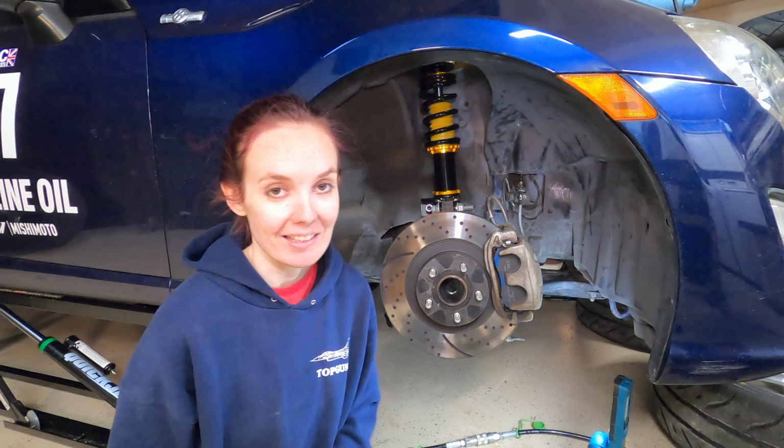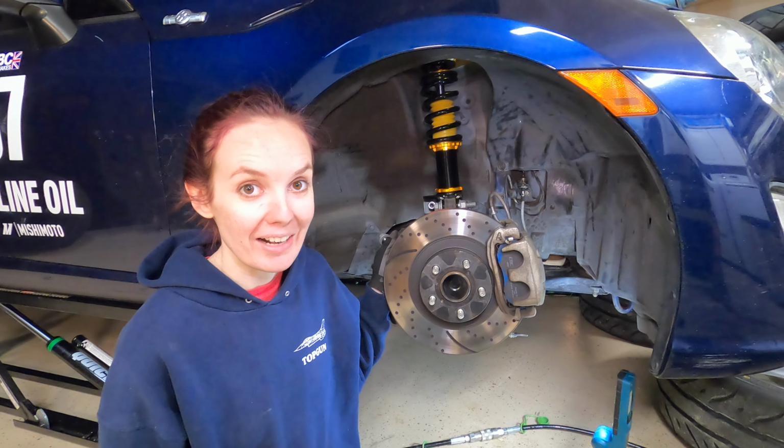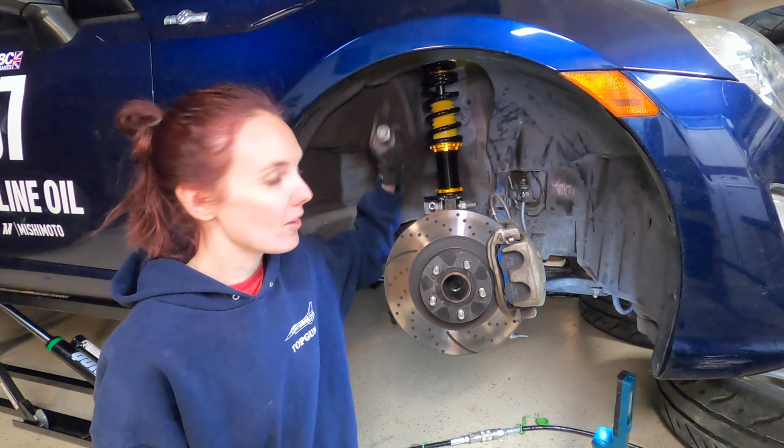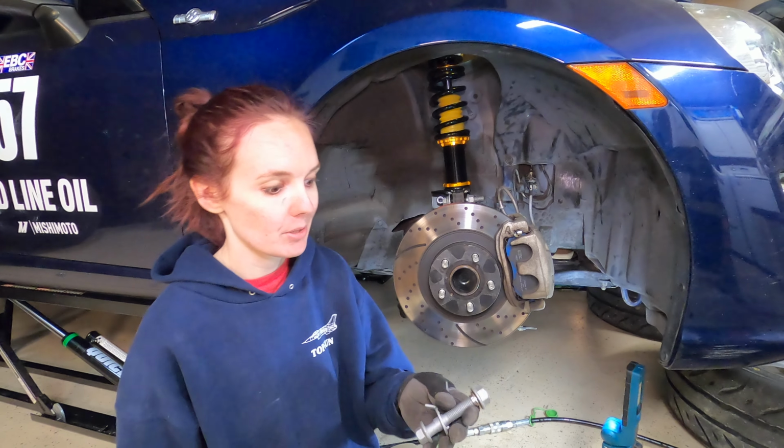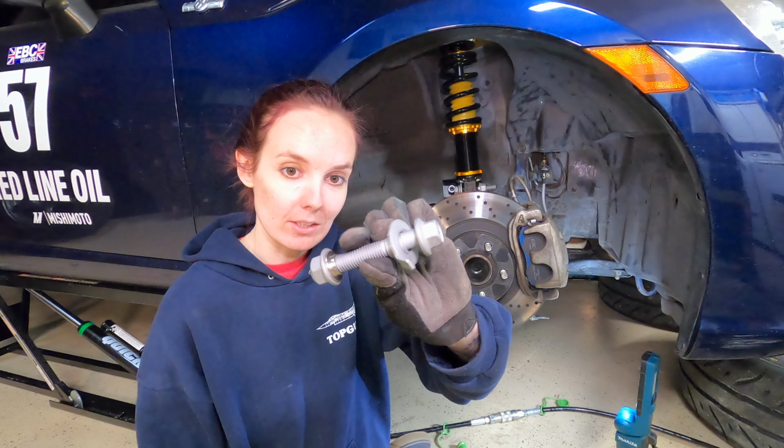Okay, so my GoPro died right after I was doing the end links right here. Sorry, but I ended up getting all of the stuff in. I have the coilover, I have the end links, and then I also ended up getting the camber adjusting bolt. This is what they look like from Whiteline.